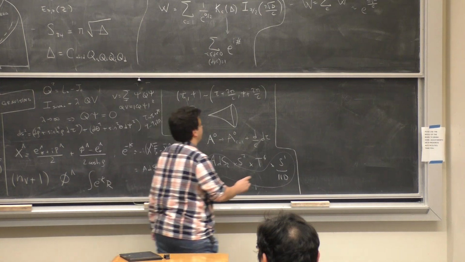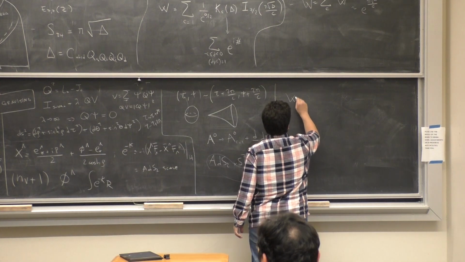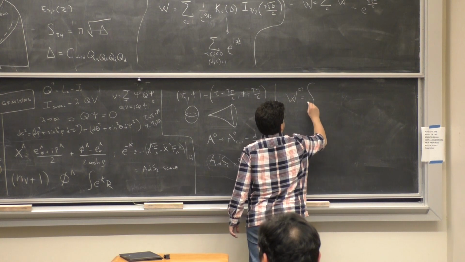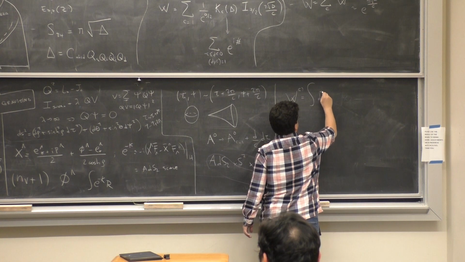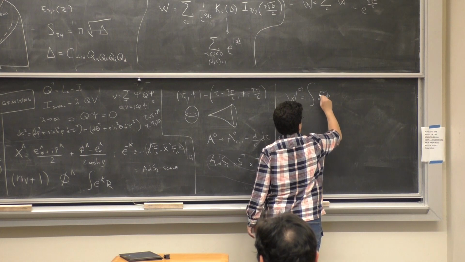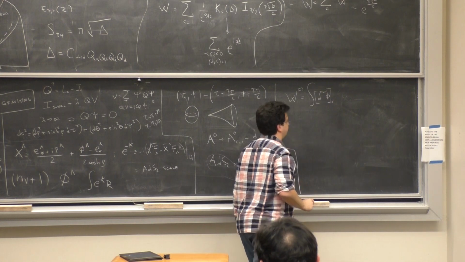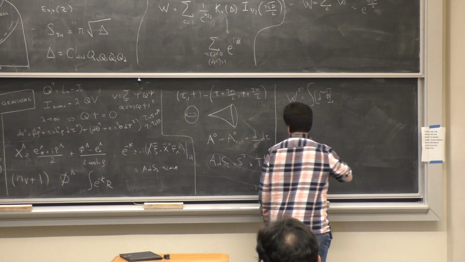Okay, let me write the final answer for a general N=2 theory for the index for some orbifold C. So the final answer is an integral over these n_V plus 1 directions. And here we have to decide what measure we're going to use for this integral, but I can mention the result.